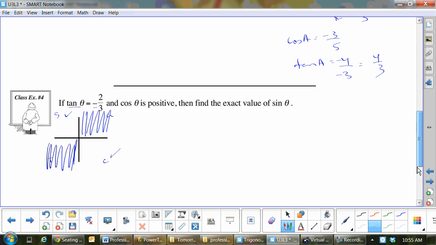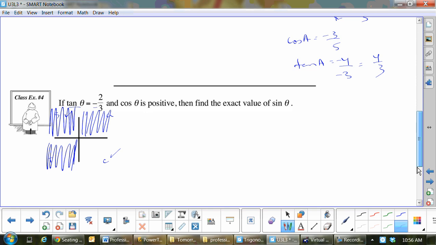Okay, example 4. We are now looking at where is tan negative, that's in quadrants 2 and 4, and where is cos positive. Cos is positive in 1 and 4. We can't use 1 because it wouldn't satisfy tan, so we are going to be working in quadrant 4. Now, why do I like this question? It doesn't just say go to quadrant 4, but it does say that. Okay? In mathematical language, it says go to quadrant 4.